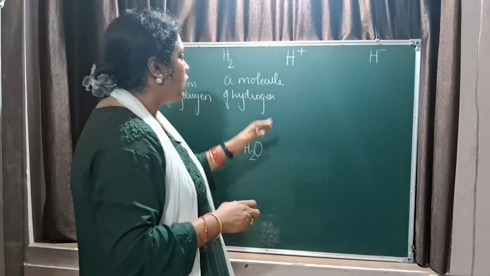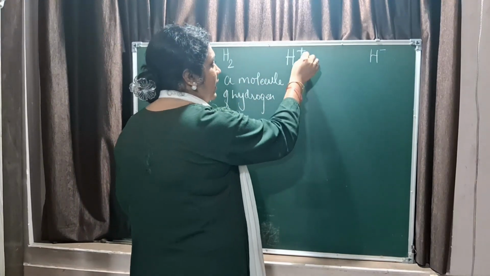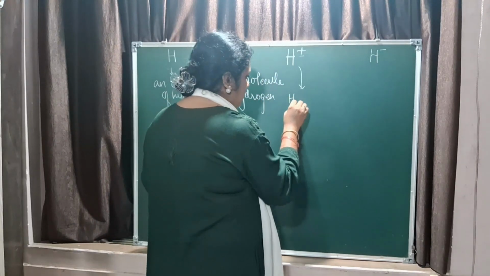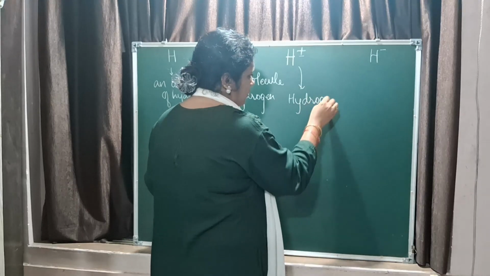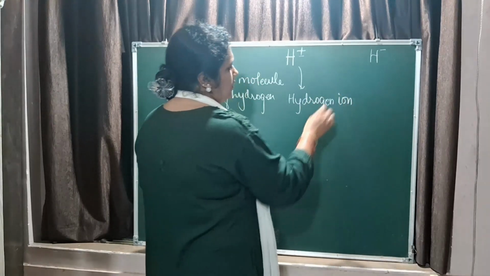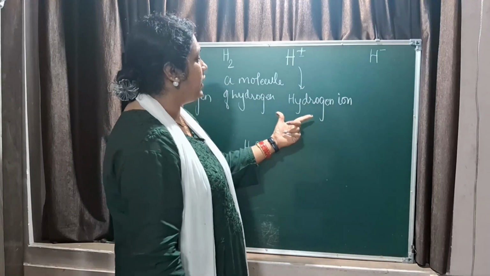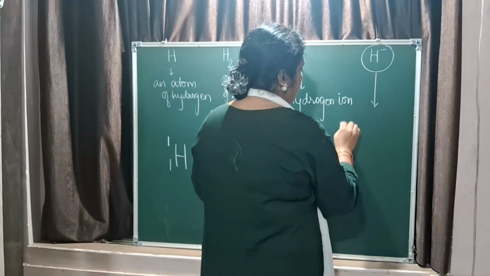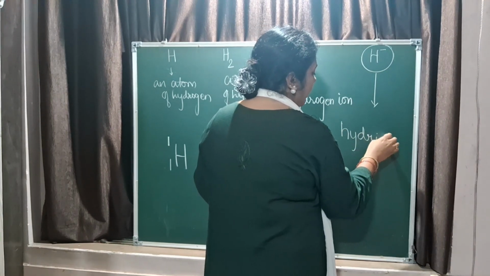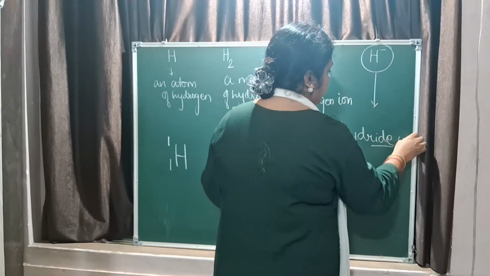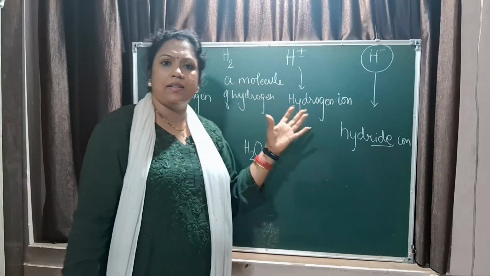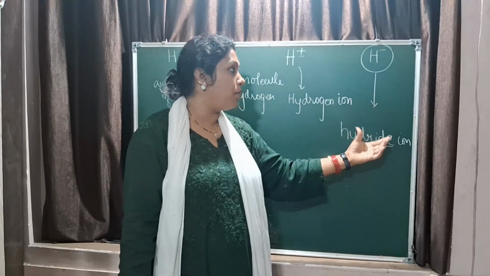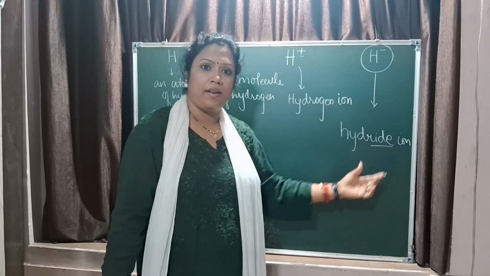Is that understood? Now when I say H plus, for writing any cation name, you have to write the name of the element, that is hydrogen, and add the word ion. It's a positively charged particle, hydrogen ion. When you have a negative ion, generally IDE is added. It's an elemental ion, so hydride. For radicals we have different words to add. But if it is a negative ion formed from the element, we have the name as hydride. You can see the example.